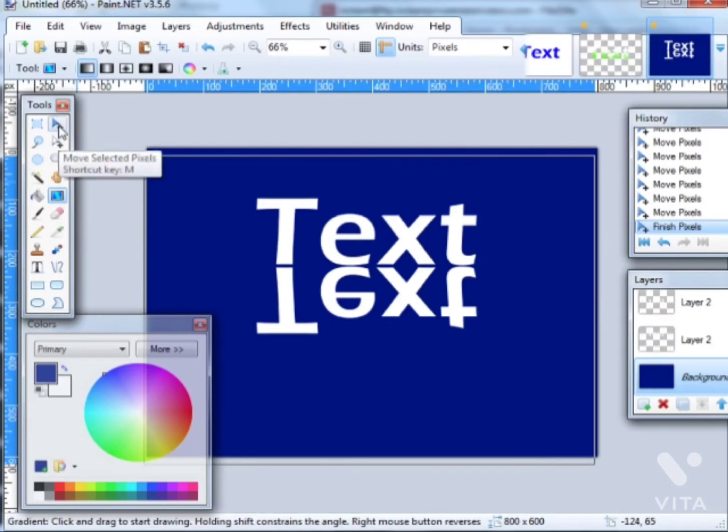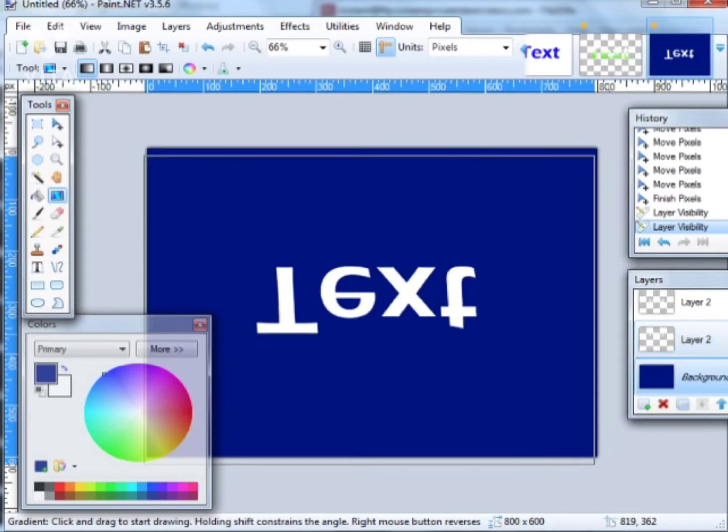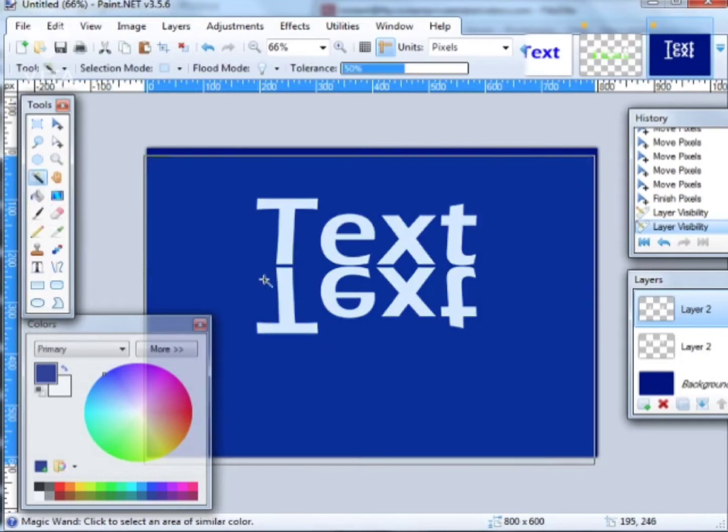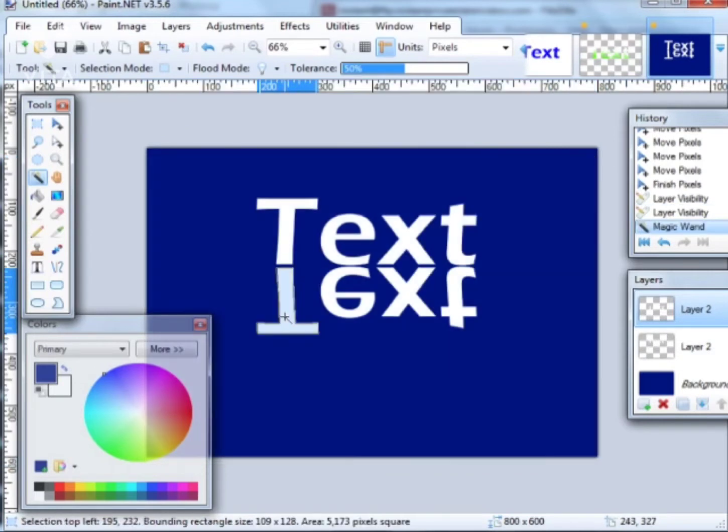Oh, of course I've missed a step. Of course I need to select that layer. So make sure you select the right layer first. Once you select that layer, use the magic wand tool. And then hold the shift key, just as we did in step number 2.